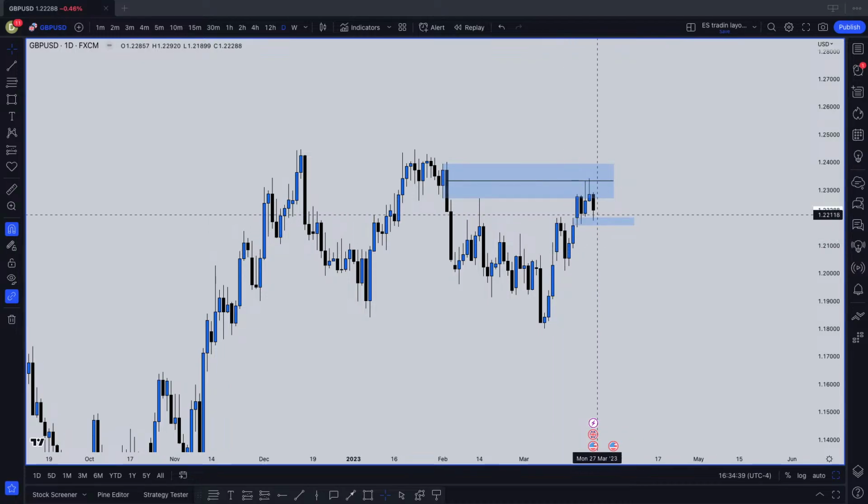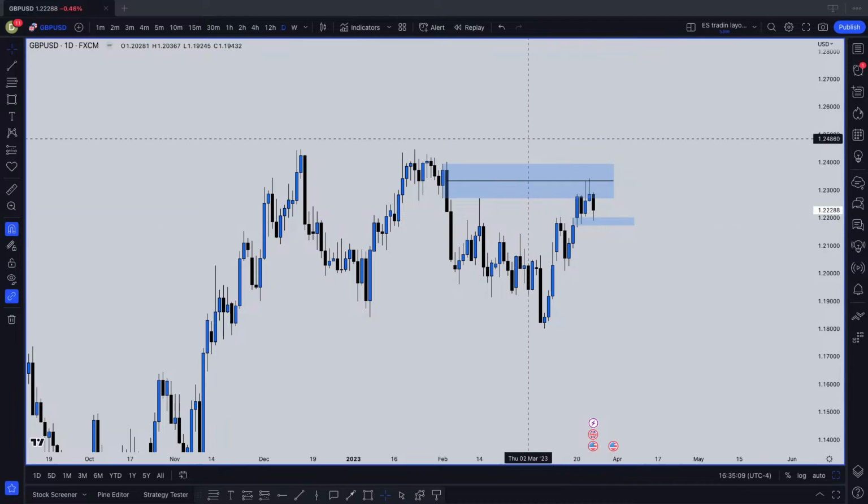So if we do find support and we're unable to get a closure below this propulsion block and the volume imbalance, that would indicate that we are likely to continue reaching higher for this buy side liquidity up here. So these are the key levels I'm monitoring, and what specific levels I'll be looking for to monitor order flow. And remember what I shared earlier about the if-then syntax and why it's important to do your technical analysis on an if-then basis, as that's exactly what IPDA is doing.